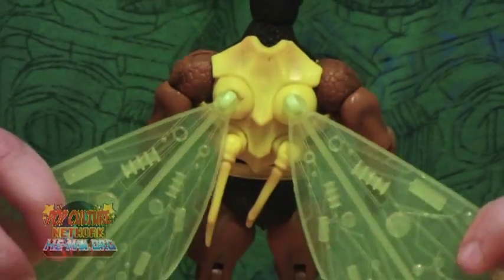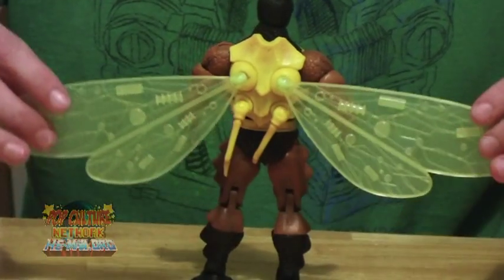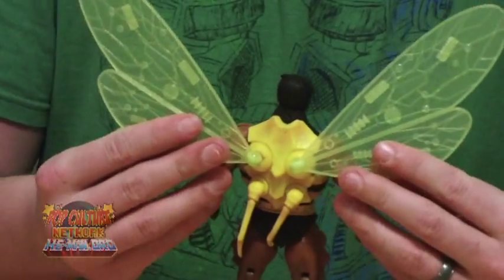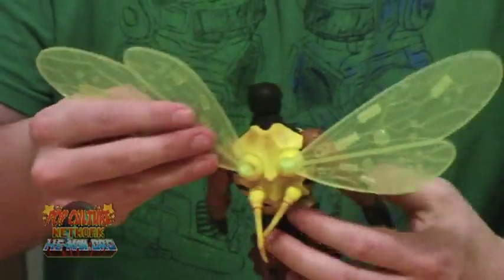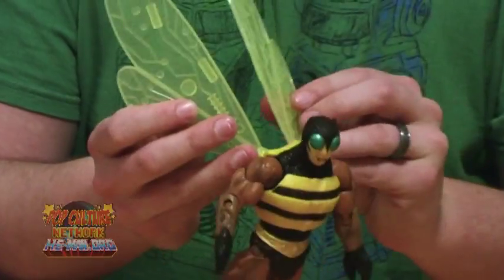So back to those wings. The wings are actually on a ball joint, which is really cool because this gives us the option to have them down, you can pose them with them out, you can lift them all the way up, but then on top of that we can also fold them outwards, we can twist them around if you want to. So there is lots of articulation possibilities with Buzz Off's wings there. Lots of different ways we can pose them around.